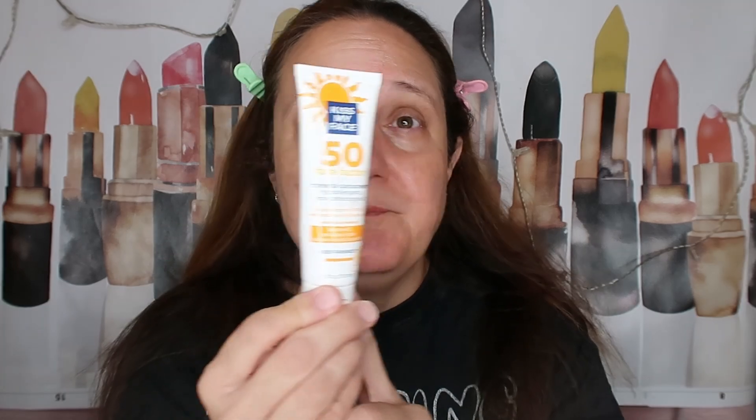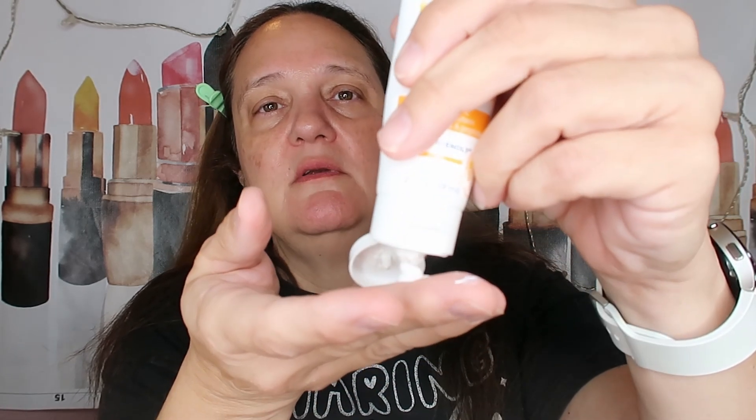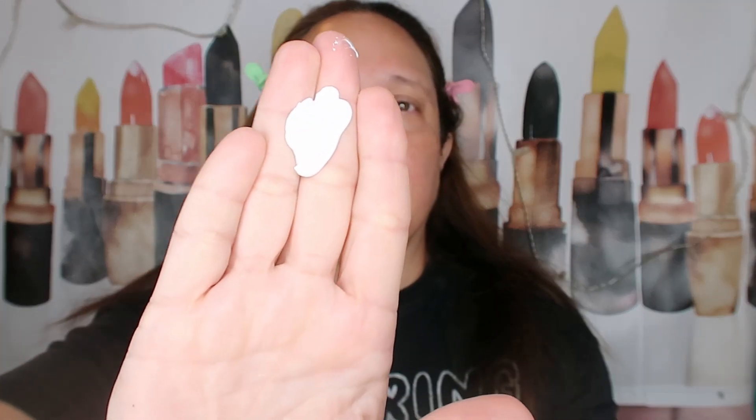First, these hair clips — I forgot to bring them on vacation, but I'm going to use them now so I don't have hair all over. I did pack the SPF in a different bag, and we're going to apply it now. This is Kiss My Face SPF 50 face factor mineral sunscreen. Not my fave — as you'll be able to see, it is very, very runny. And I didn't take the necessary amount of a teaspoon.